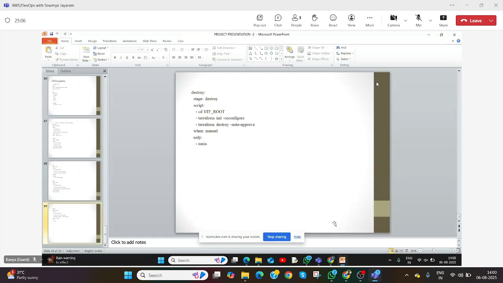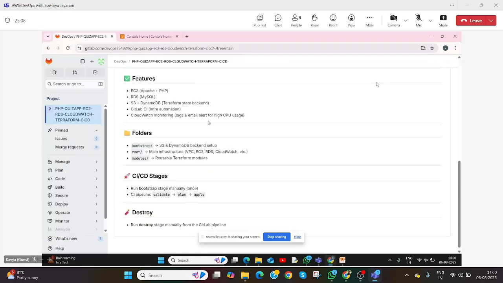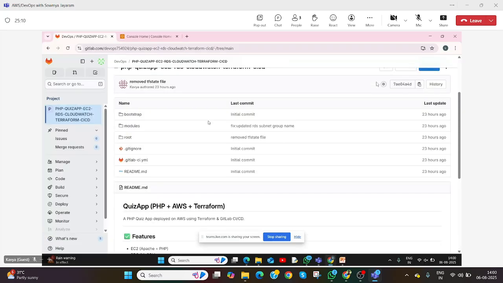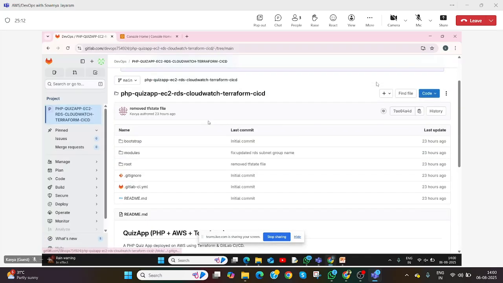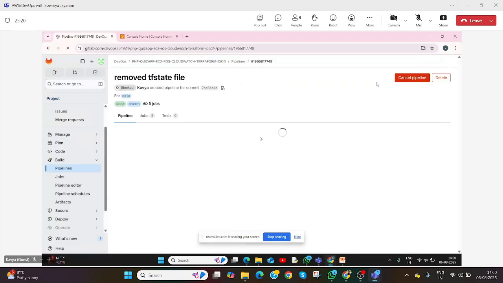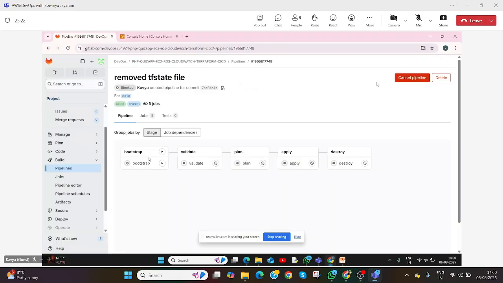So I will show my Git repo, and I have given it here. So we are going to run my pipeline. As I mentioned earlier, bootstrap is a manual setup, so you have to run this in a manual way.